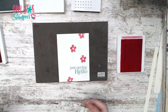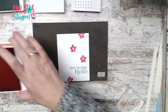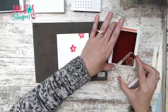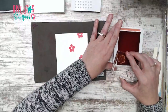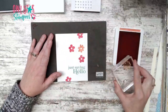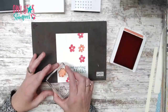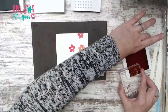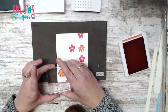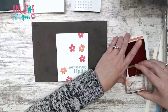And then we can close this up. We're going to go into the coral, which I have right here, and I'm going to flip it over to this other flower. It's similar but a little bit different. It has a few extra petals. We'll put one there. We'll put one over here. I think I need to re-ink this ink pad. We'll put one here and then one up here.